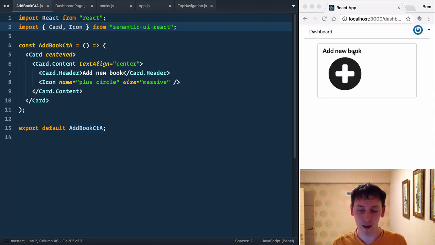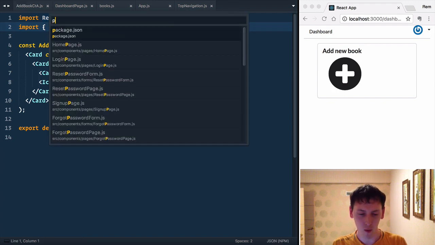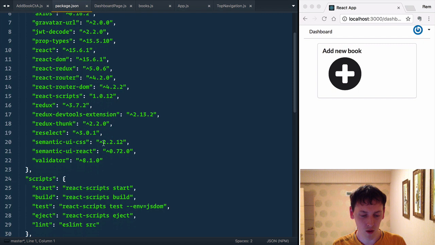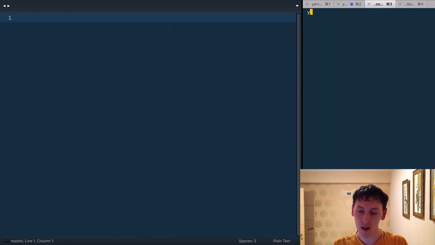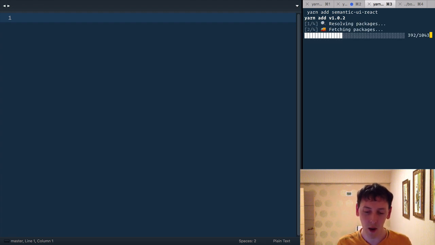And here we go. We have a new book. We have button, but it's not centered. And that's the problem. We need to update our semantic UI because right now this version that we use is not supporting it. If we go to package here, you can see that we use semantic-ui React 72, but the latest version is 73, and this bug is fixed there. So let's go back to terminal here again, and let's just yarn add semantic-ui React. So this will update all the dependencies as well.